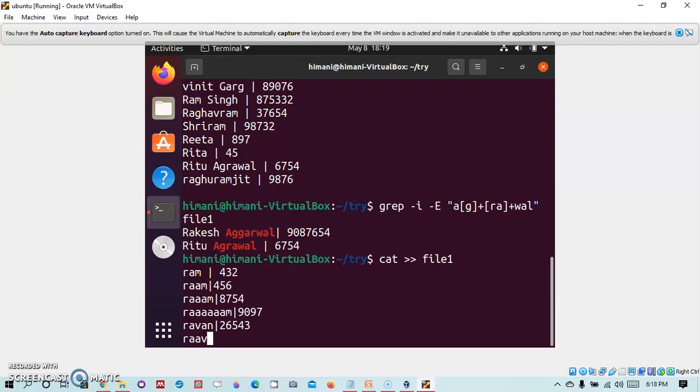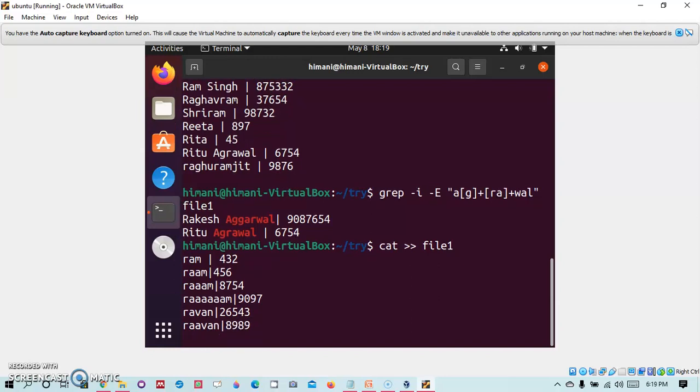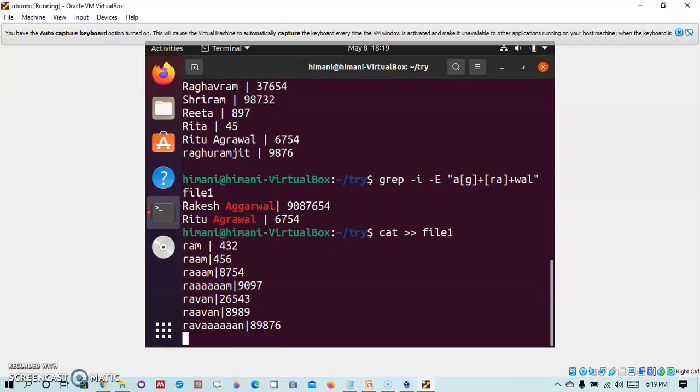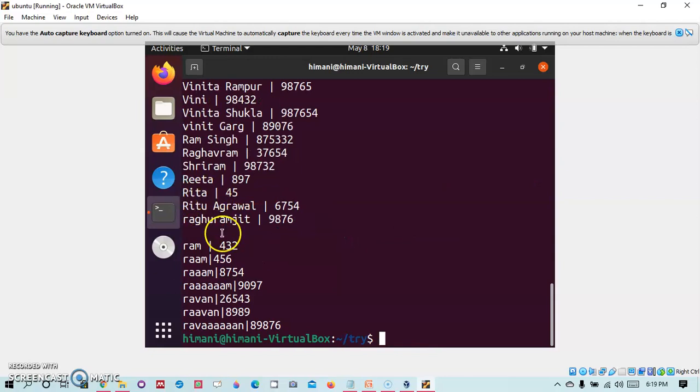And I am using multiple A's here. And I do Control D. Now I cat my file. I can see the new names have been added to the end of the file.